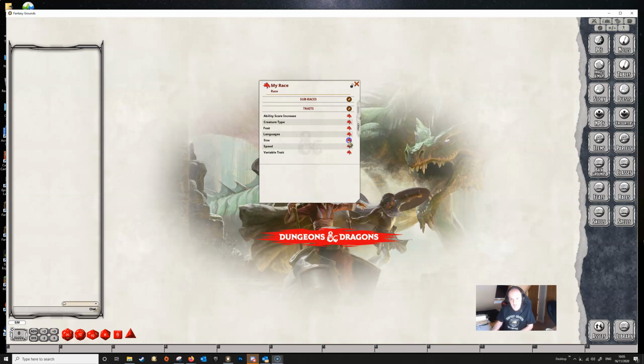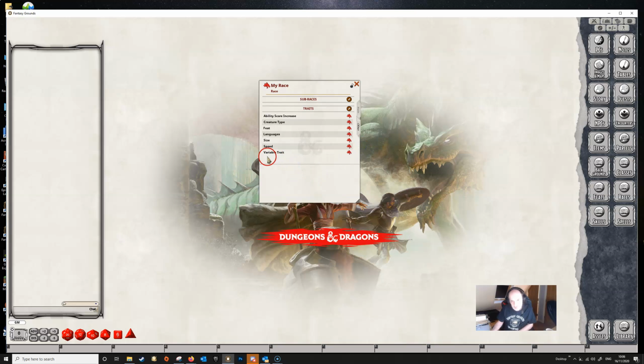The size, if we have a look at that, it says you're small or medium, so again you decide which size the creature is going to be, and just edit out the one that it isn't. So if we decide the creature is going to be medium, then we can just remove the small bit and the "your choice" in brackets, and just end it there. You're medium. If you wanted it to be small, then just edit out the other bits and make it read you're small. And the speed is not really needing touched. Base walking speed is 30 feet, so that's fairly standard.